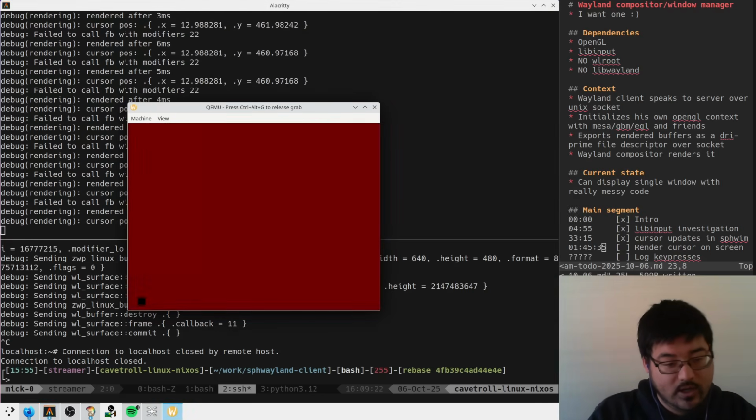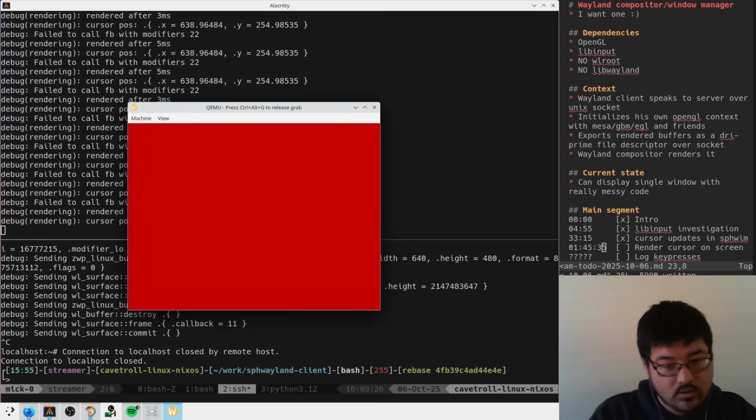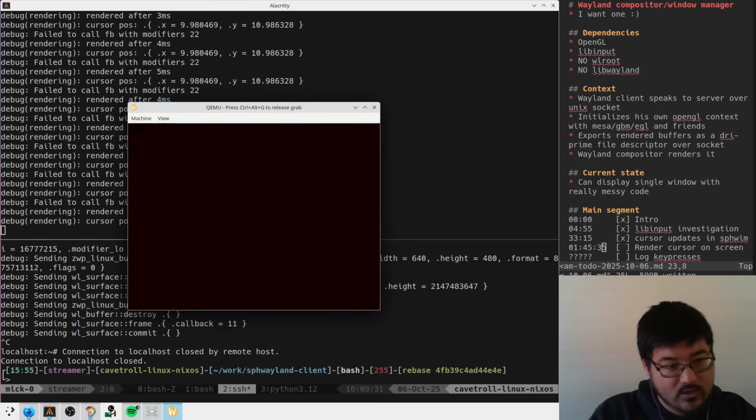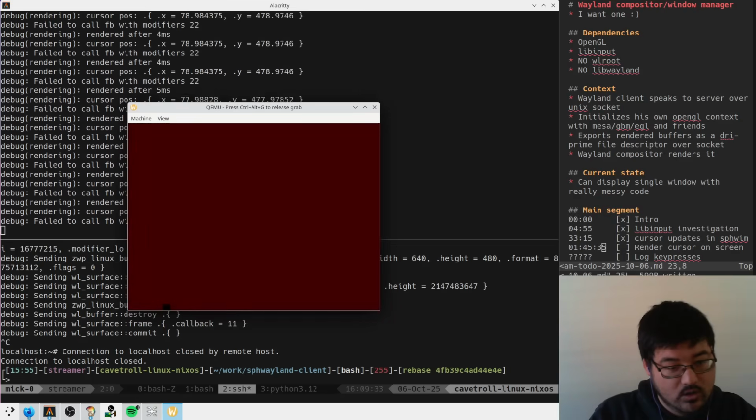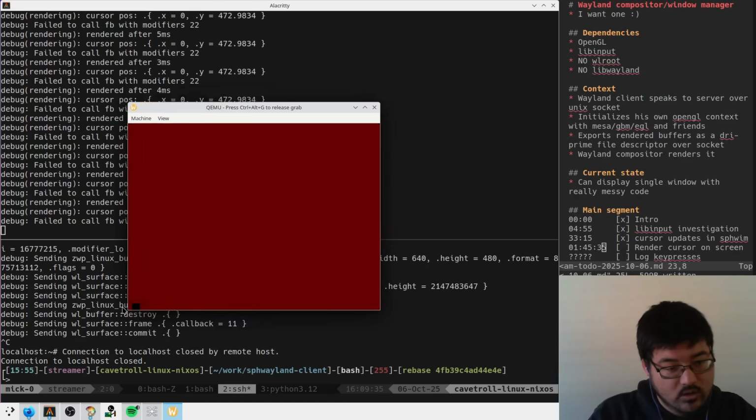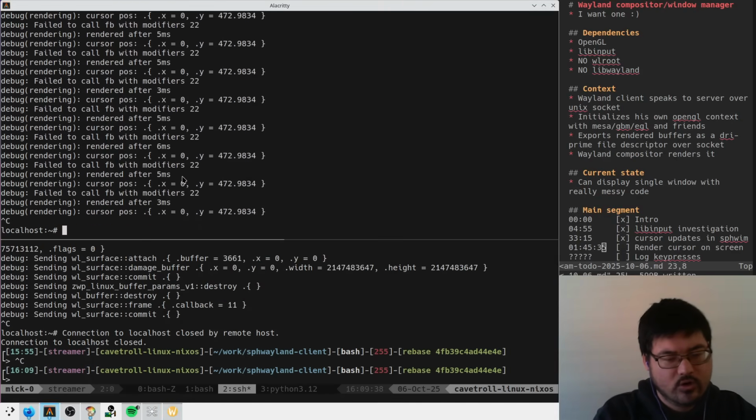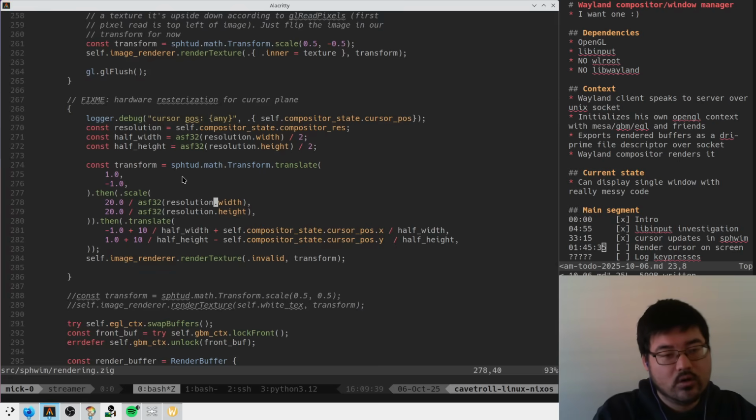All right. Yeah, I mean, we're close. I think that the offset is wrong somehow. Like, it feels like this is wrong.